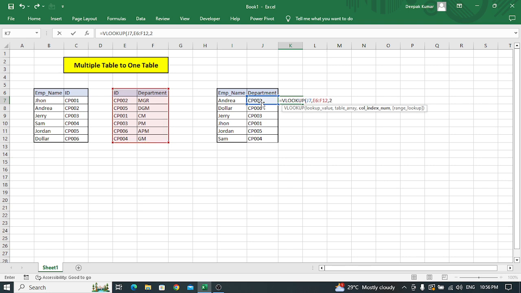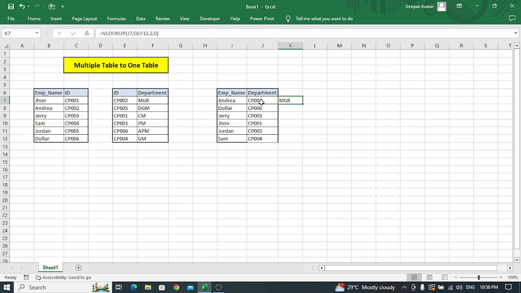The position of this column is second, that is the column index number. Comma, what kind of range lookup? It's exact match. So press 0, close the bracket, hit enter. You will fetch the department, but you are fetching it through the employee ID.